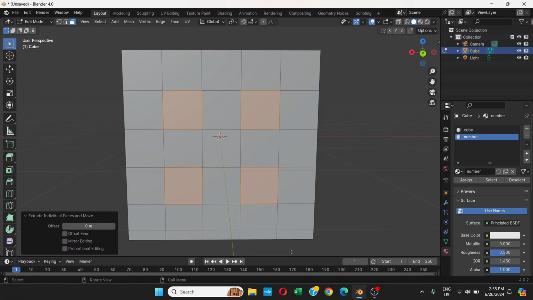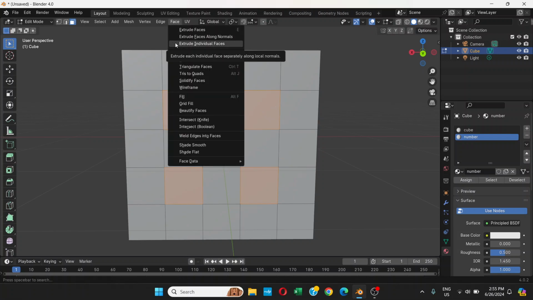But we're not going to do it like that. Let me see if it worked. Okay, I'm gonna go to face and extrude individual faces.